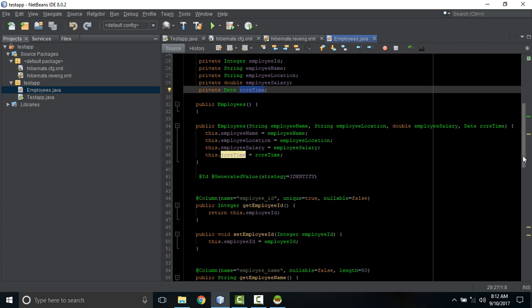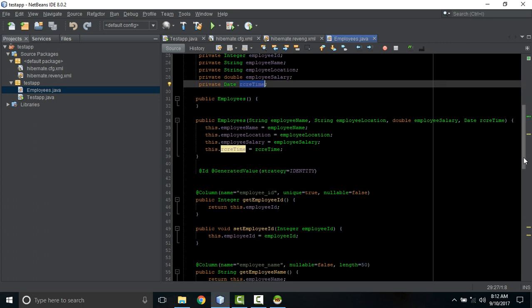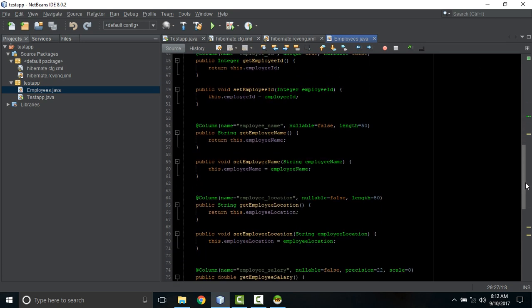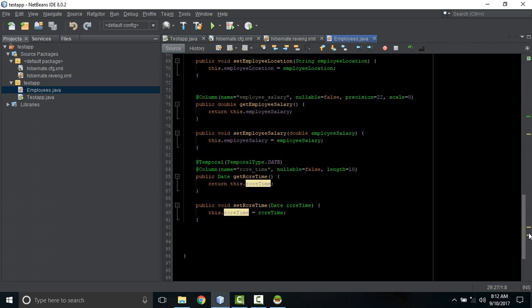And the employee ID is a generated value, so we will not be able to put the value for the employee ID, but we'll allow the engine to generate its own auto increment value. And the class goes on to map the rest of the fields to their database names.